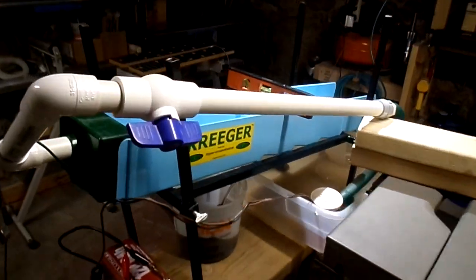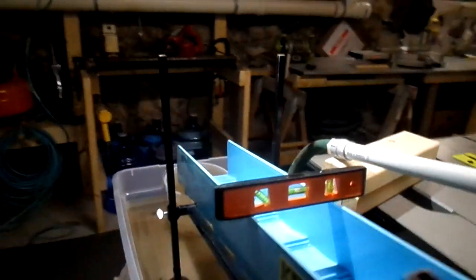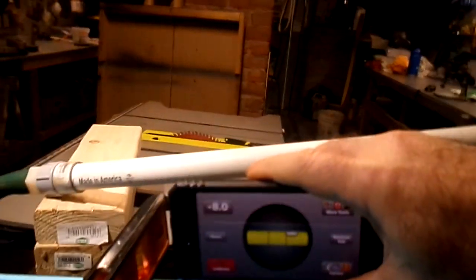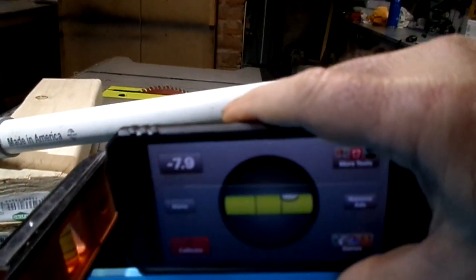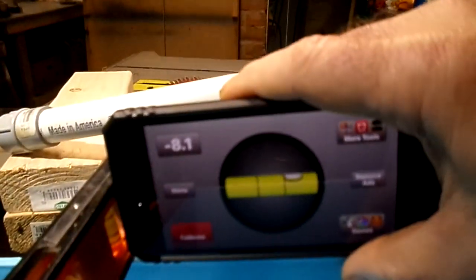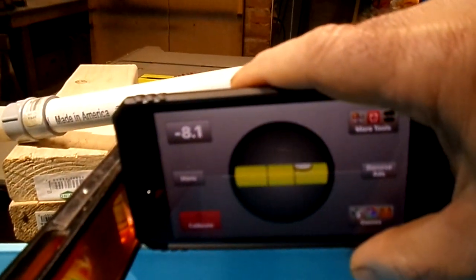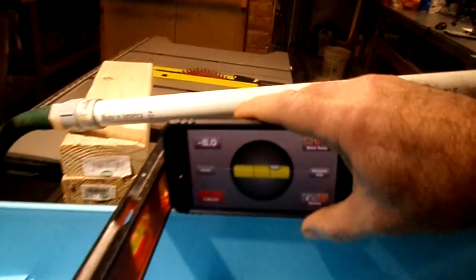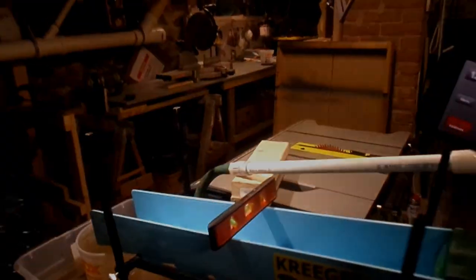All right, got the Krieger sluice all set up. Good and level, front and back. And we've got .9. If you come down a little bit more, it's 8.2. You want to do it in the center. So an 8.2 degree pitch. And I'll bring you back in a minute here and show you what we got going on. Catch you in a minute.